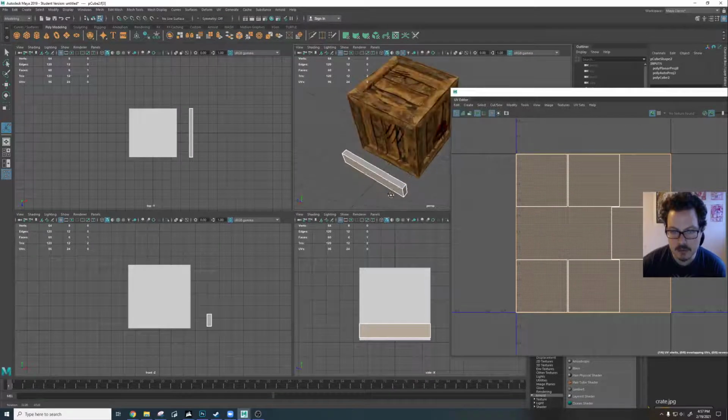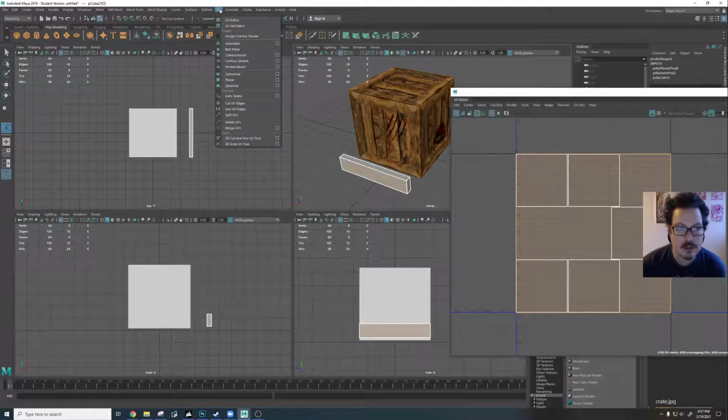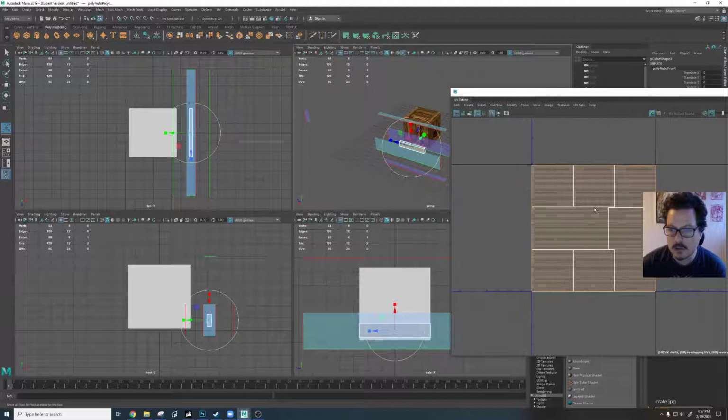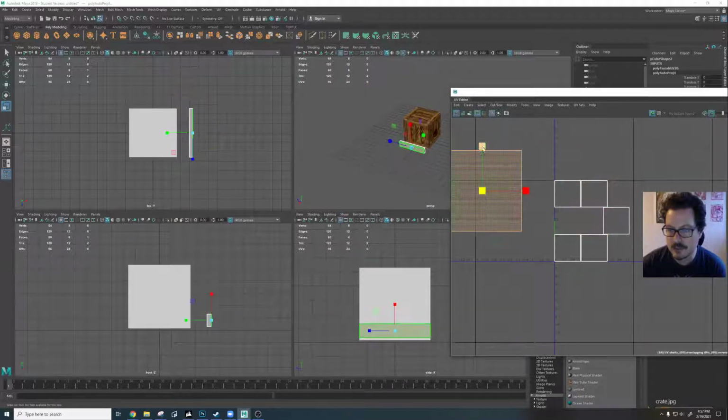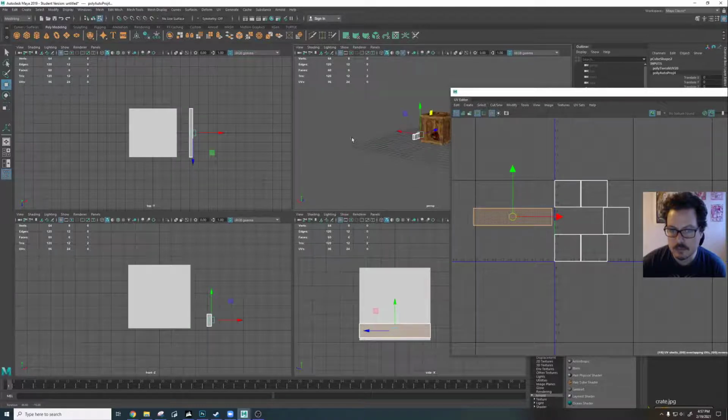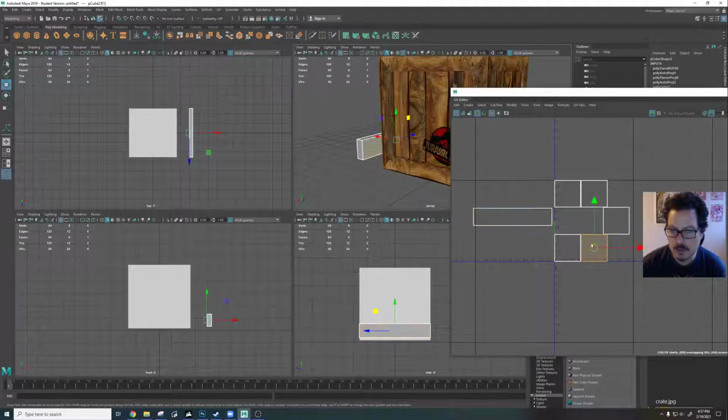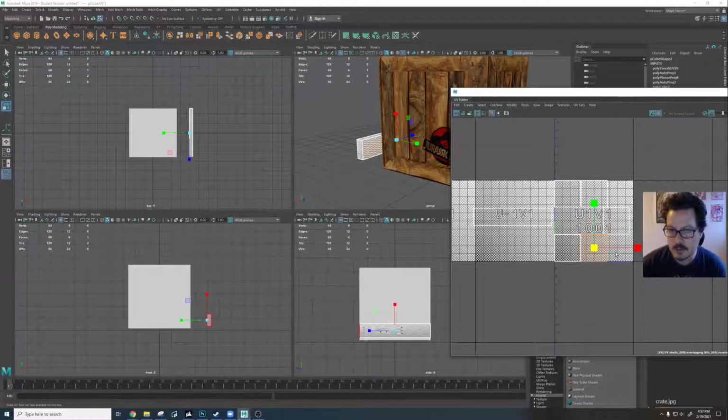Why is it coming in perfectly square? That's annoying. All right, we'll do this a little bit more manually. So I'm going to grab these pieces.